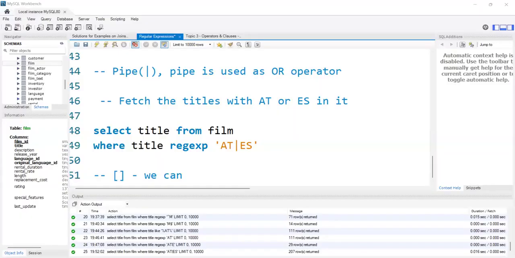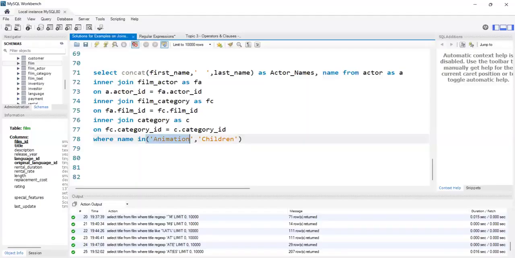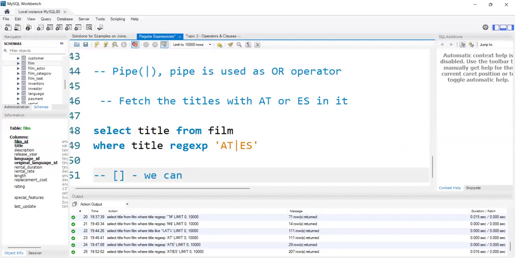In the IN operator, as we just saw in the previous example, whatever we write inside it, it will search for that. We give some list of data, and it will search for that particular list, whether we have animation or not, whether we have children or not. We are giving some list inside the IN operator, correct? Here we have these brackets. We can write multiple characters in it. If we write any data inside the brackets, it means we are searching for any of that data present inside it.